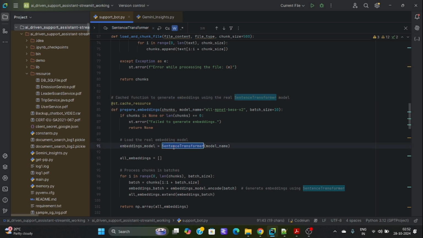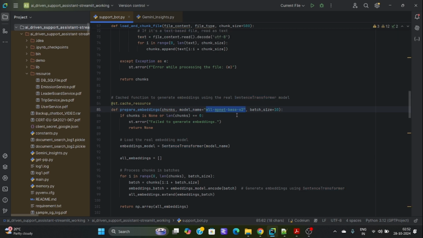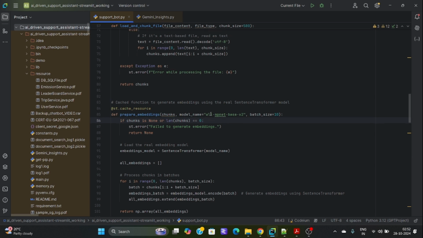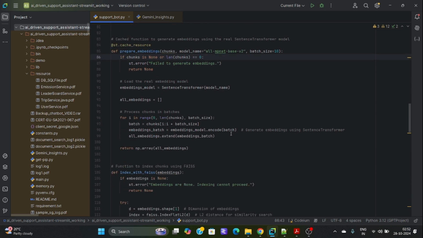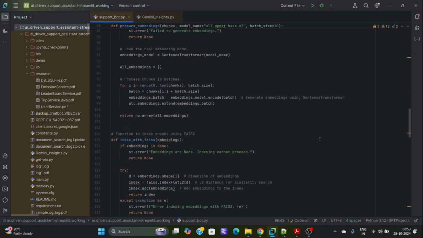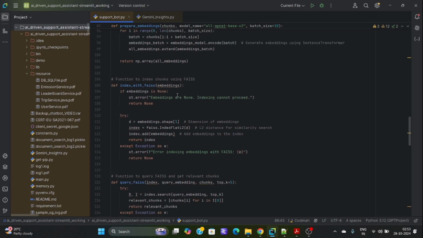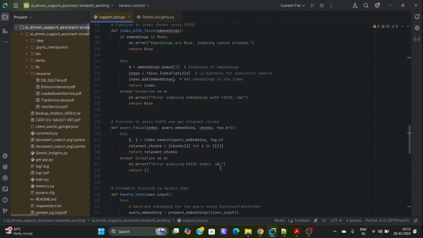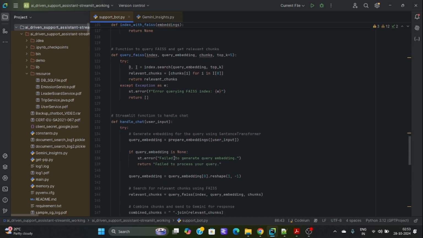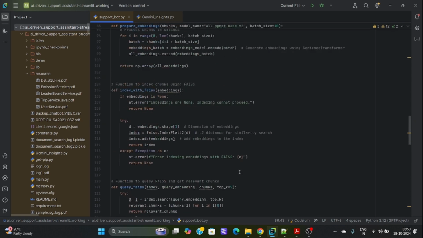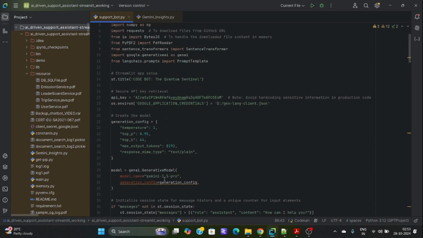Here, if you see the transformer model which has been provided, all-mpnet-base-v2, basically it is used to generate the embeddings in a more precise and concise manner. And then those precise embeddings are being passed through FAISS, and then from FAISS, those are being passed to the LLM, which is Gemini 1.5 Pro.